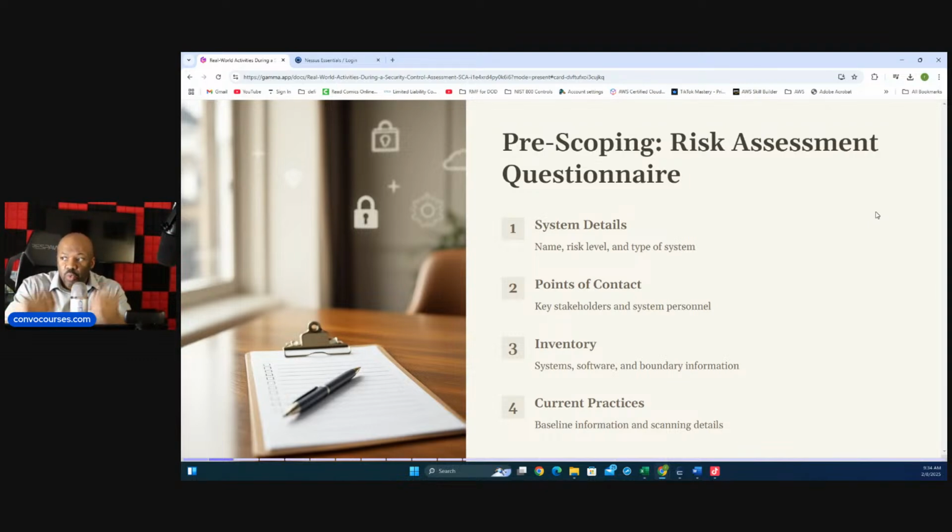So the questions will be based off of what type of assessment you're going to do. Because if it's an application assessment, you will need to know, okay, I need your source code. We need to see if we can get your source code so we can take a look at the most recent and the old source code, or your source code libraries. We need access to that. We need to know who our points of contact are, things like that.